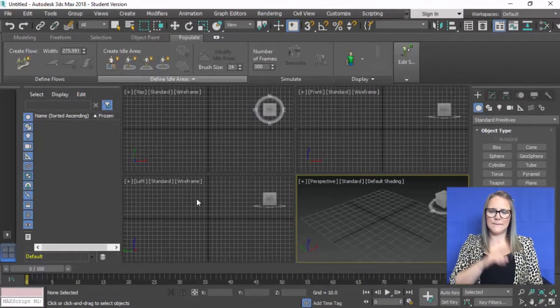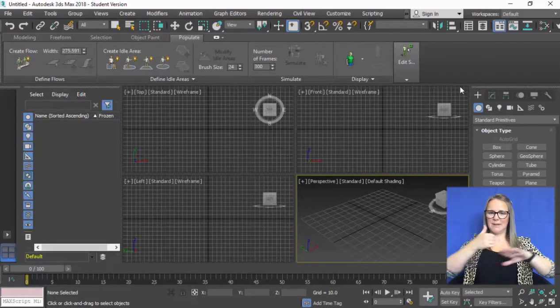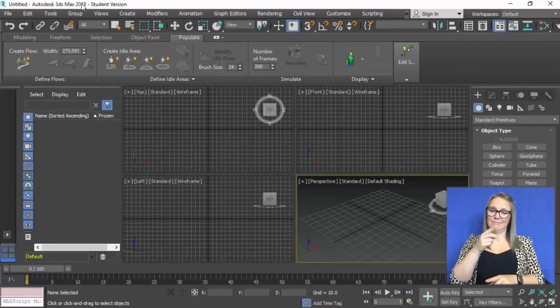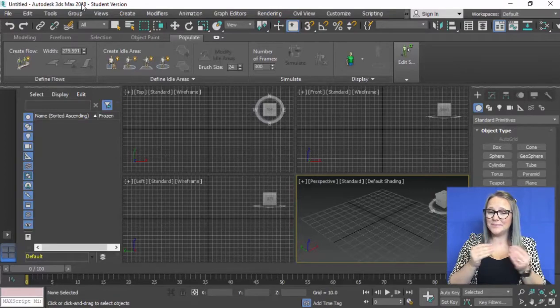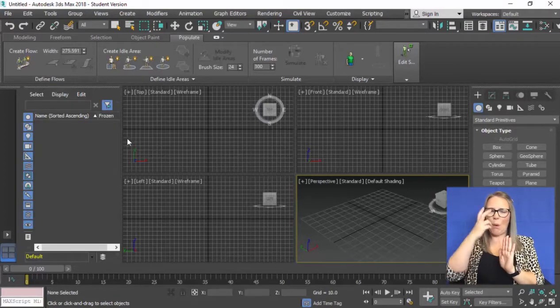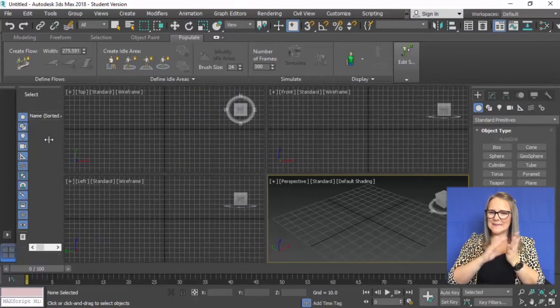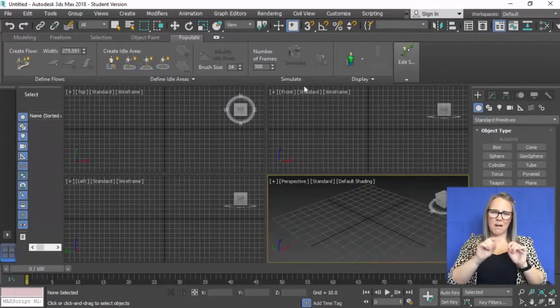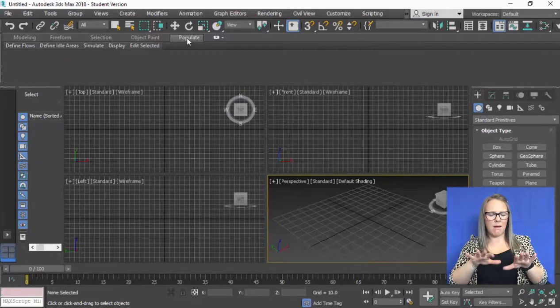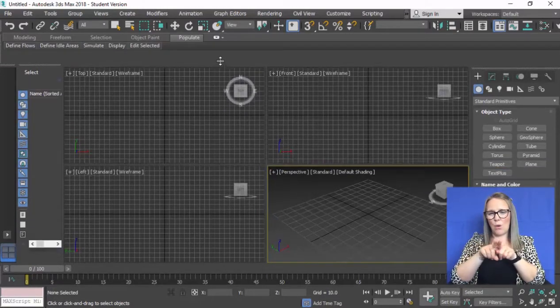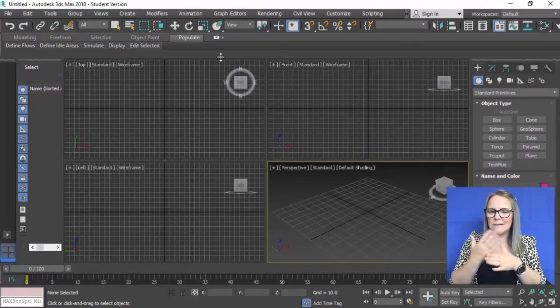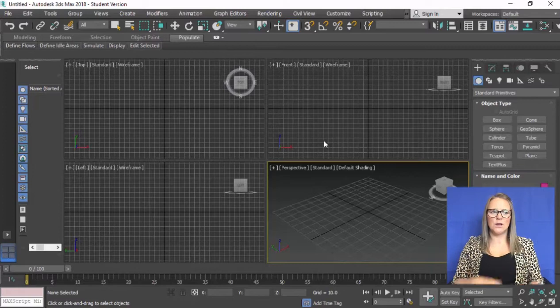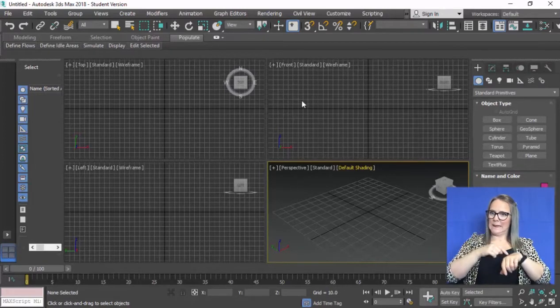So this is the basic layout of Autodesk 3D Studio Max, and this is the 2018 version. If you have downloaded or have previously looked at an older version of Autodesk 3D Studio Max, it will seem slightly different, just in terms of colour. The layout will be very similar. The only difference will be there'll be some new functions, particularly towards animation, which we won't cover in this one. So it does look, or I imagine it looked, quite daunting the first time you open up if this is the first time dipping into 3D.